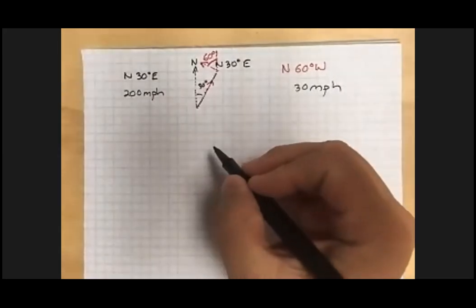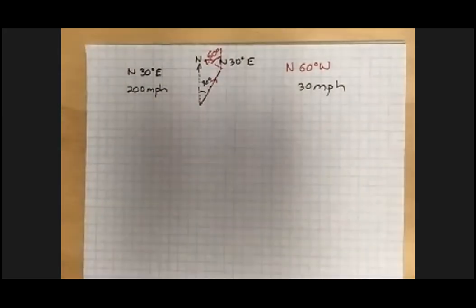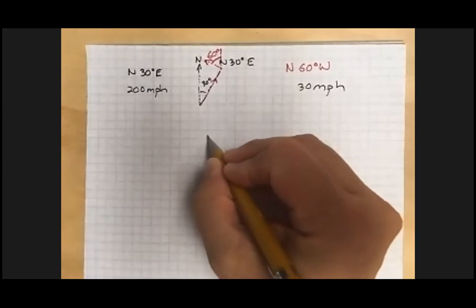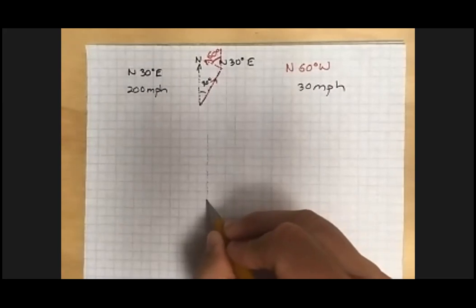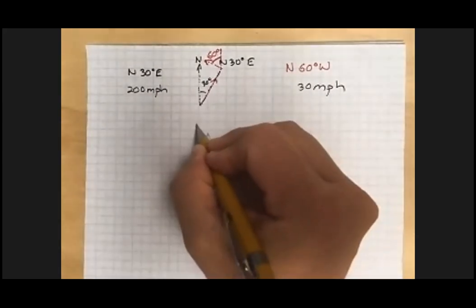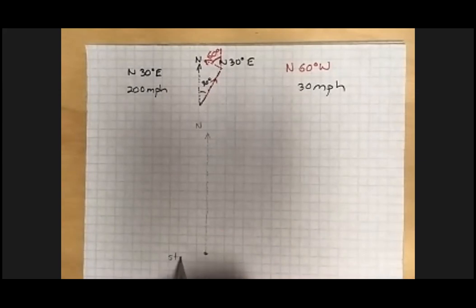I almost have a mind that I should draw this picture in pencil in case I screw up with something I have to erase. Maybe I should do that. And I have to darken that, so I will darken that. But here's a nice line to the north. I'll trace over that. And here's the starting place of my plane.